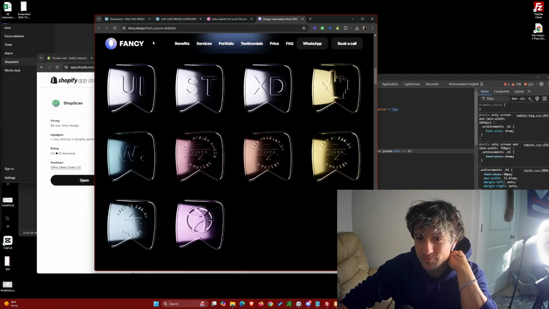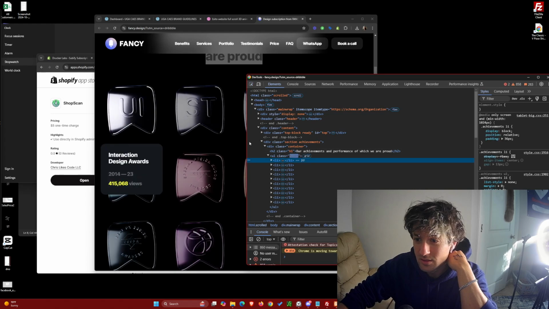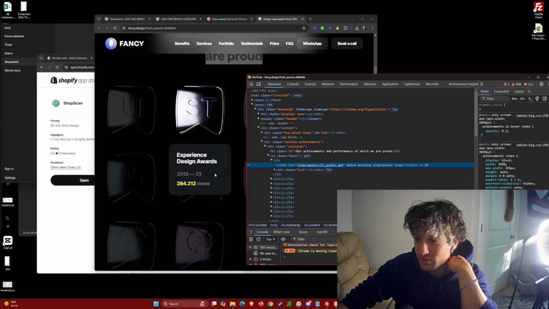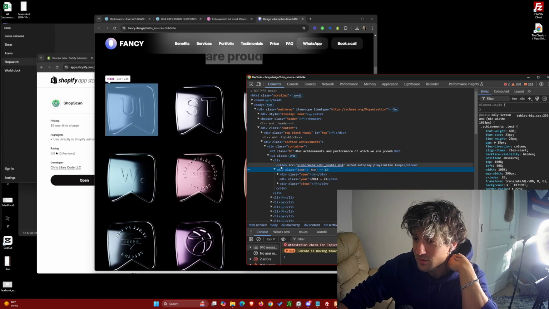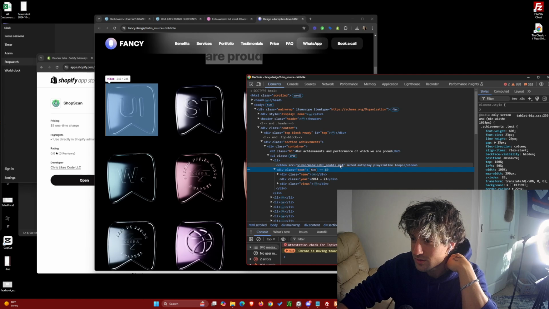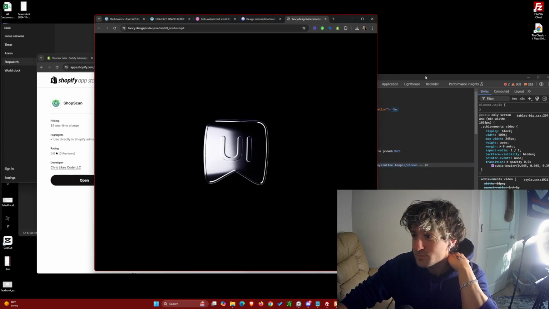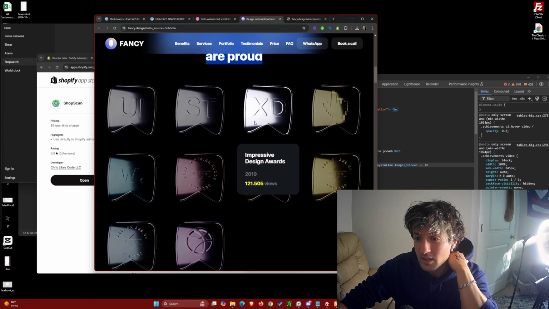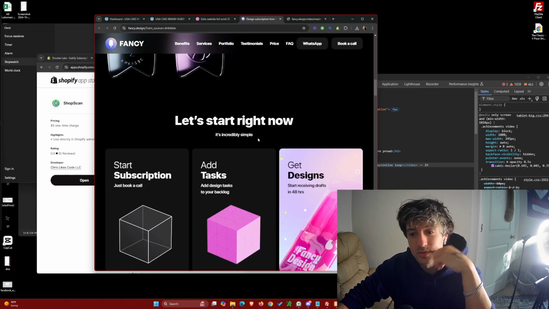Oh, that's cool too. You've got these moving icons, and I think these are probably just GIFs, the videos. Each one individually, these are videos, which is really cool. It's interesting how they get that to load so smoothly with all those video files. You can open this up and get the individual video, and you can see it's just playing. I'd want to download this and see how big it is, and we'll do it later. But yeah, you hover and then you get this opacity effect, which is really, really cool.